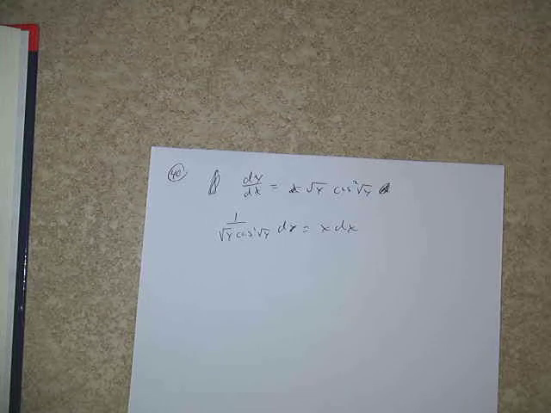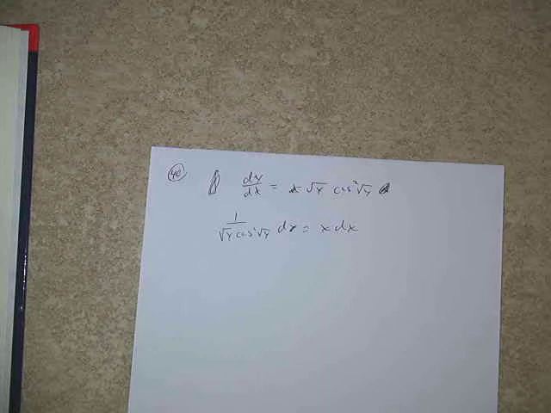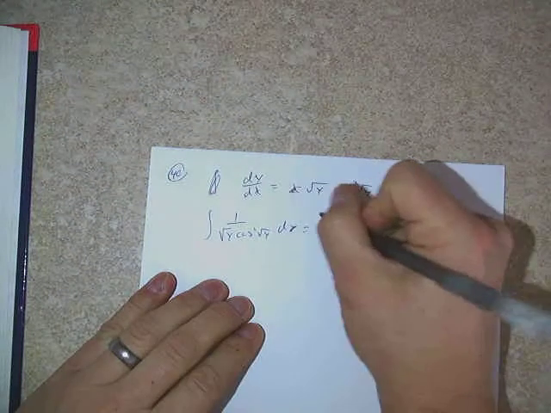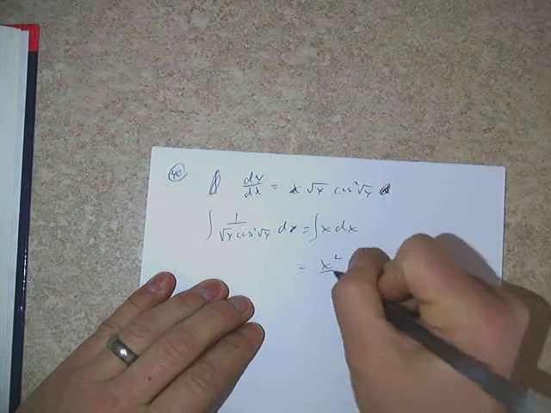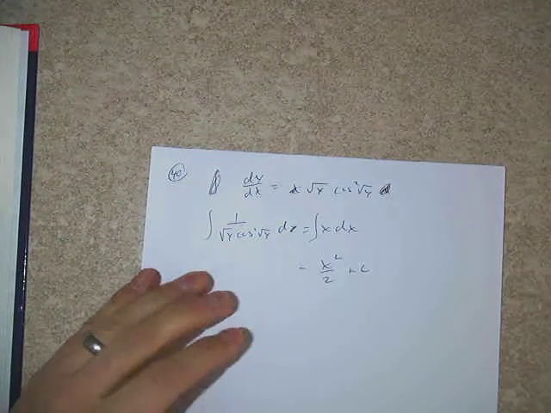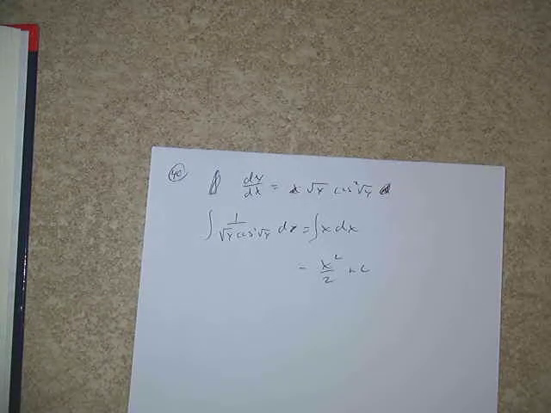Again, the y information on the left: I'm going to divide it, because it's on top on the right, so it'll be on the bottom on the left. And then the x stays as is. We multiply both sides by dx to get the dx out of there. And now we have something that we can integrate. The integration on the right side is pretty easy. x dx is x squared over 2 plus c, so we're good to go there.